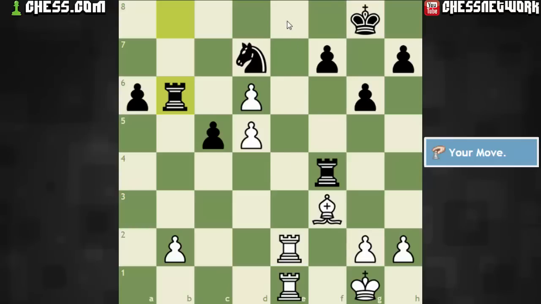I know if rook check and the knight blocks, we push the pawn to d8. The knight will be pinned. We could go d7, d8. How are we looking material-wise? We're even. We have a passed pawn.